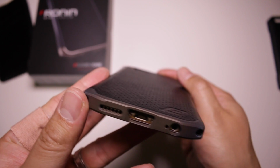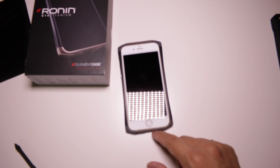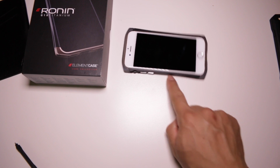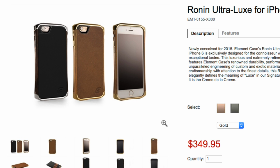The back panel for my Ronin is made from genuine leather and surprisingly has enough friction to keep your iPhone from sliding off a flat surface. The edges of the case are grippy enough that, again, makes the iPhone 6 quite easy to hold onto. Every piece of this case feels well built and it's very fancy. And if you're looking for even fancier cases, check out their Ultralux cases, which involve materials like gold and wood.